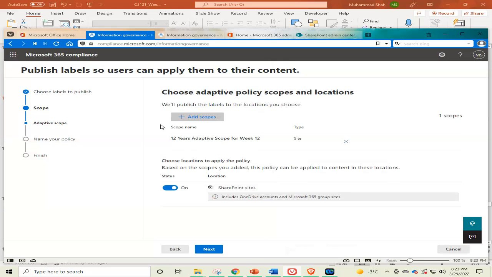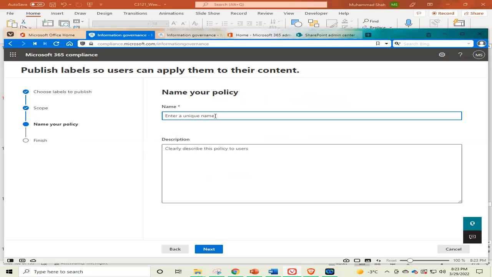And here we will see that the scope is added already, and the system recognizes that it's about the SharePoint sites. So we can click on next and see the next step is naming our policy.